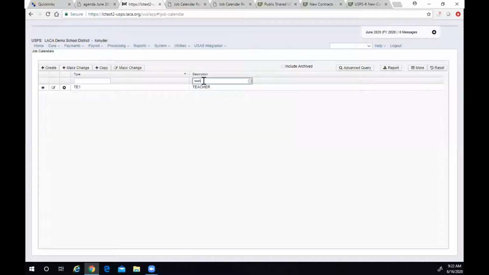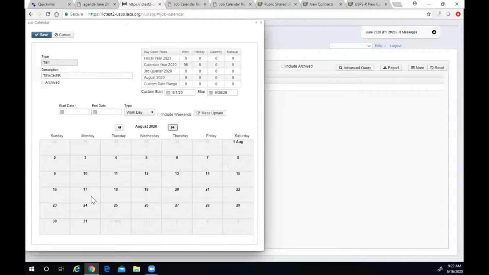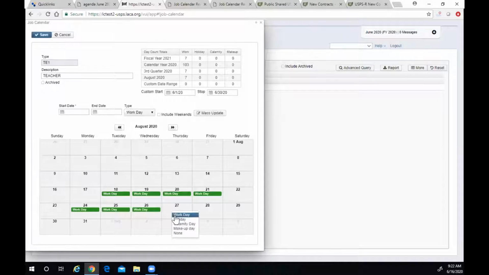We recommend putting them on to begin with first so that you can verify that your calendars do have the correct number of days for the year, because we want you to make sure that they are built for the correct number of days. And I love this grid up here because it tells you how many you have in the fiscal year, or you can run the report either way. But when we found that out, this is the best option at this time, to either remove the August days or do additions.